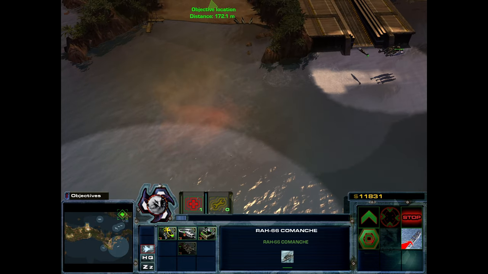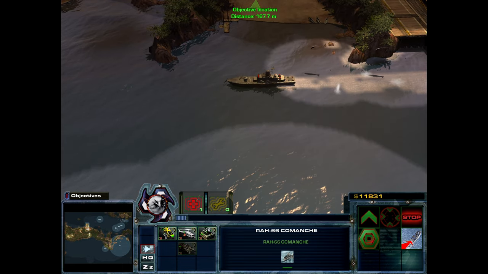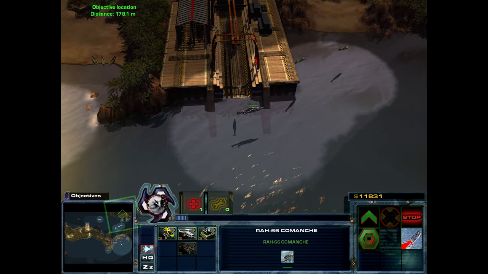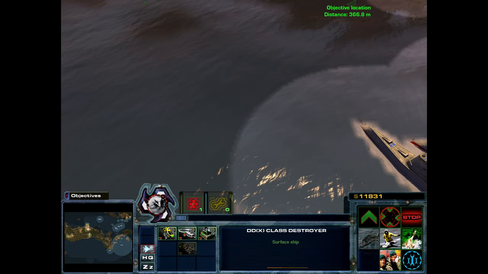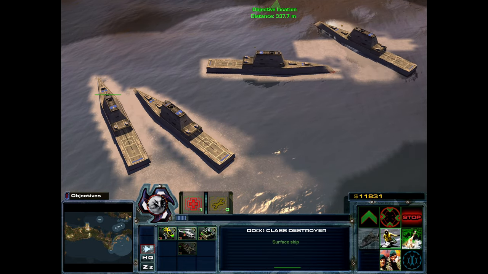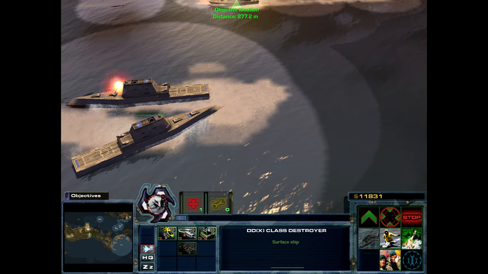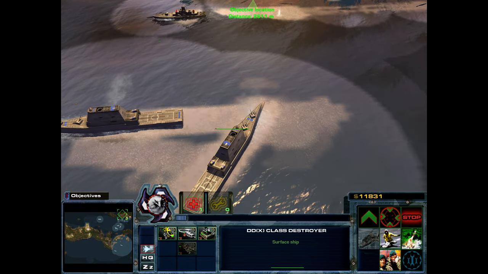All right, we'll create a picket line of Comanches here. Ready for orders. There we go. Let's pull him back and give him some repairs. Likewise, this guy should be able to repair quickly. Request for repairs. Aye, aye, sir. DDX is on the way.